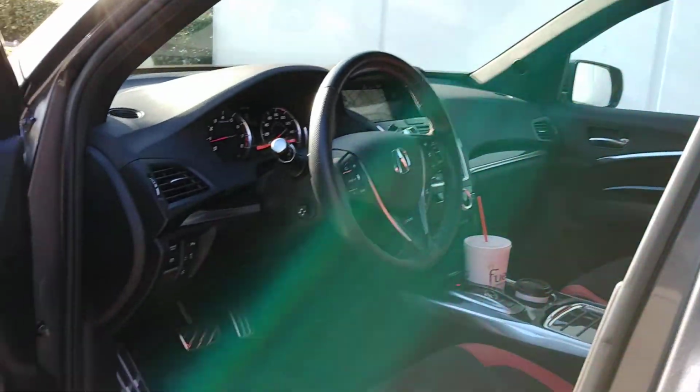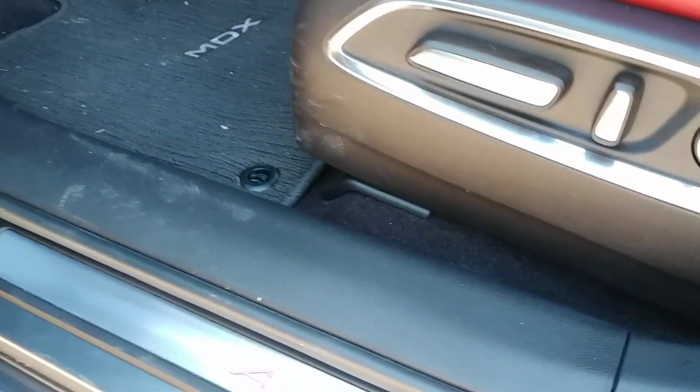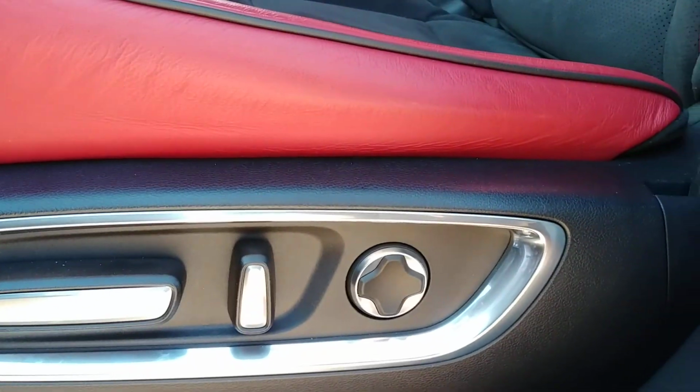We do have rear climate controls, no heated seats back here, as opposed to what you would get these days in something like a Kia Telluride for less than this. Of course, then on the Kia you have to pay the dealer ransom fee of like 6 to 10 grand just to pay over sticker to get one. But we'll talk about that later. Here though, in the Acura, you can see the obvious trim. Looks good. A-spec, 4-way lumbar, as opposed to what you get in some other vehicles these days. Nice suede-like perforated interior. What do they even call that these days? I'm not sure. But it's there.